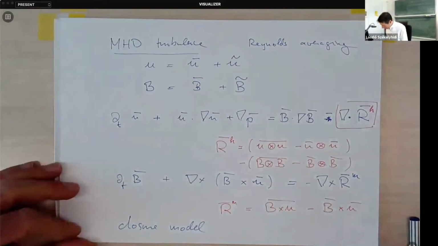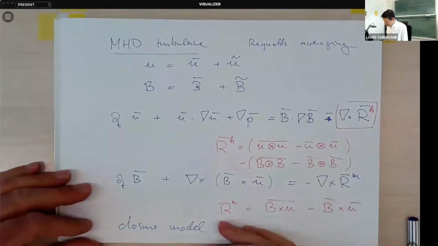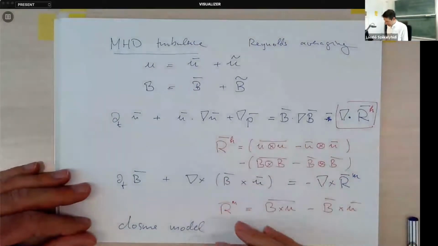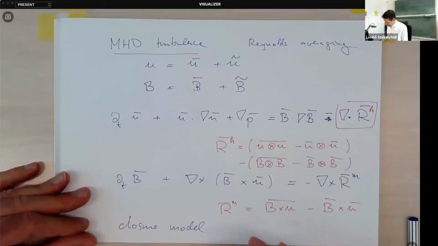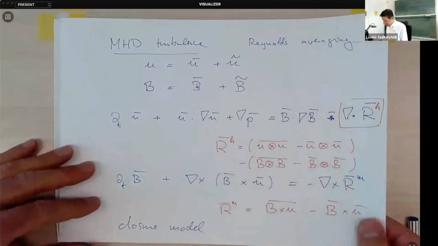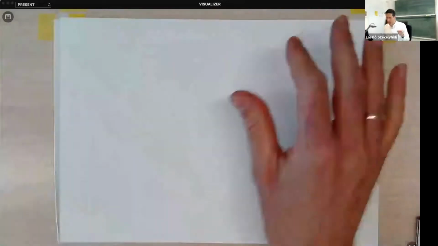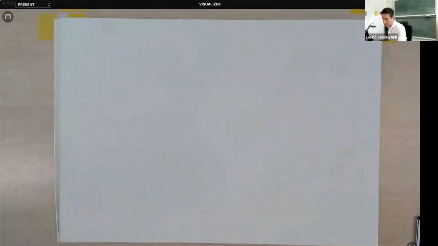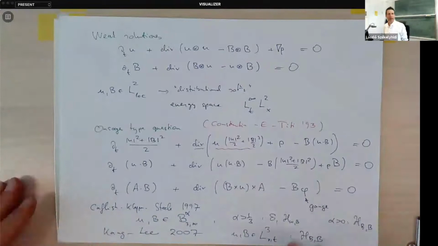Now, so this is, let's say, the physical state of the art. Of course, then there's more complicated averaging, and there are scaling theories analogous to what happens in Navier-Stokes and Euler. So now let me directly go to weak solutions. So here I just write down this. I can go a bit quicker.